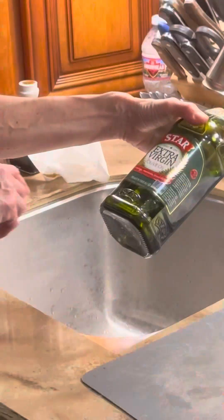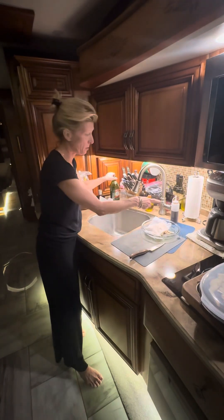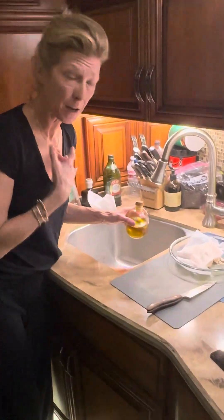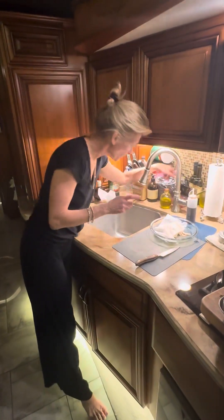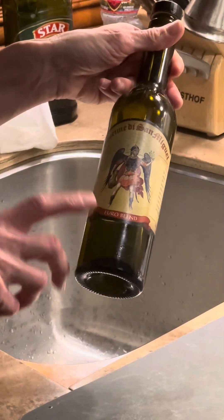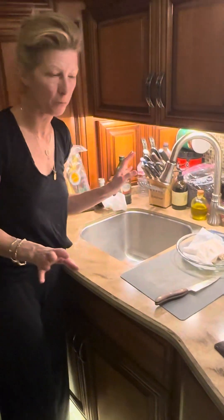For my salad dressings, this olive oil is a star. It's not real grassy, it's not overly flavored — grocery store, $9. That's what I use in my balsamic vinaigrette. When I'm going to serve my meal for myself and my husband, I like a better quality olive oil. Good olive oil averages about $20 to $25 a bottle. This is also one of my favorites — it comes from a friend of ours' vineyard, Gary Kramer. They make beautiful olive oil. It is very grassy, very peppery. It tastes wonderful on plain pasta with a little salt and pepper.